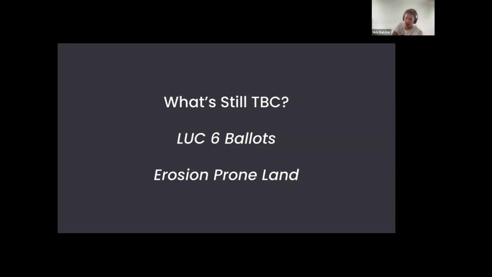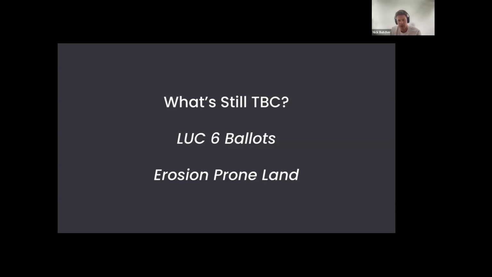The second thing that's not confirmed is erosion-prone land designation. So there is a carve-out for erosion-prone land under various different names in the legislation, that to the extent that your forest is on erosion-prone land, setting aside other restrictions that might exist on whether you can plant that land, you're exempt from these restrictions even if the land is designated as LUC 1 to 6.